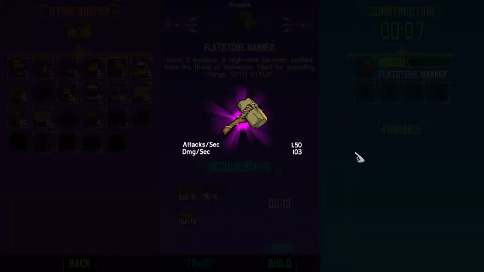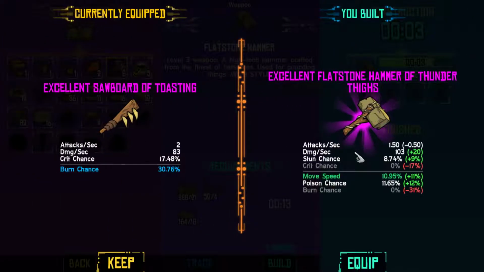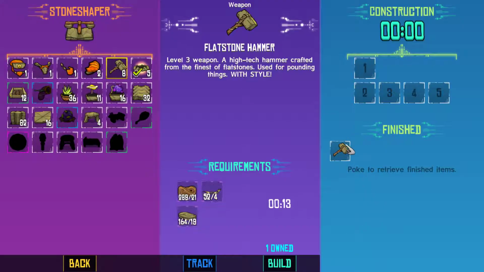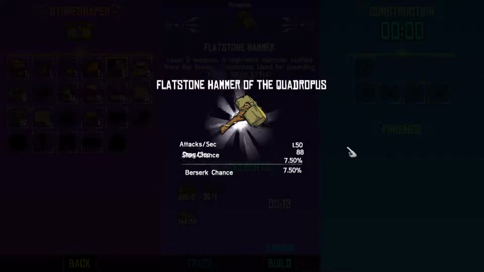Oh, rare on the first one. Nice. Excellent flat stone hammer of thunder thighs. So that makes me move 10% faster. That doesn't add up. Why does a big hammer make you move faster? Everyone I know with thunder thighs moves pretty slowly. That's true.